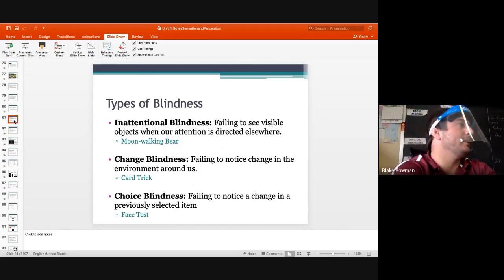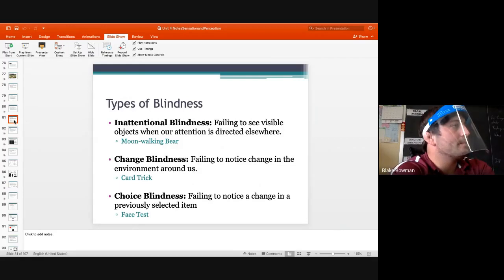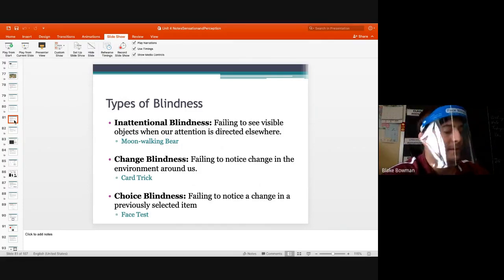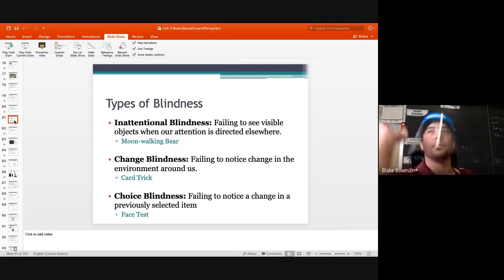What's another one here? Campbell, what do you got? Change blindness. Yeah, what's that? Failing to see a change in the environment. Yeah, failing to see a change in the environment. What example do you use for this? I said a card trick. A card trick? Okay, good. So magicians are always using the setting around people to make some changes people might not see or perceive right away. So another example, maybe in the classroom, let's say I put something on the bulletin board. You may not have seen it right away, right? May not have understood that there was a change in that environment, change in that setting.